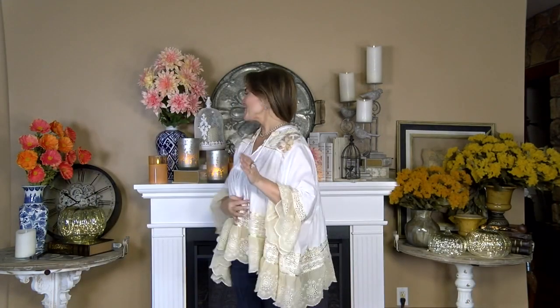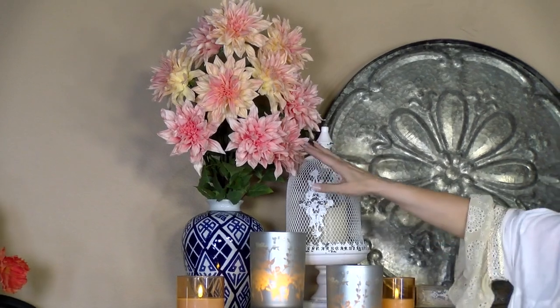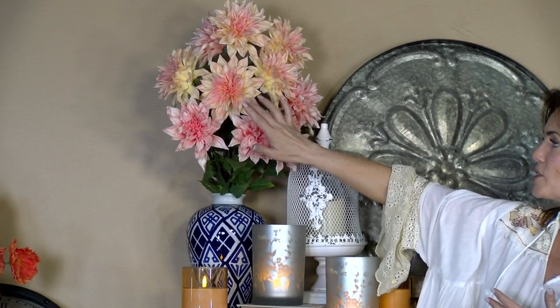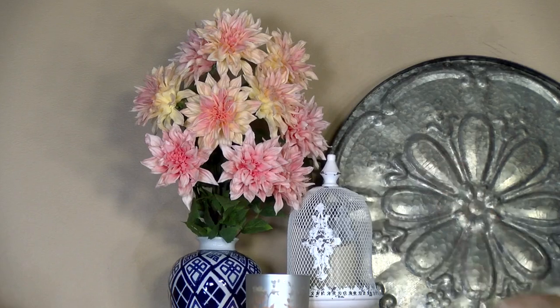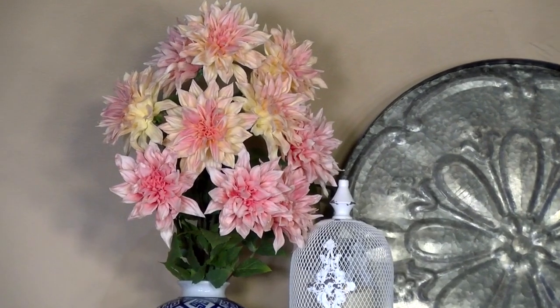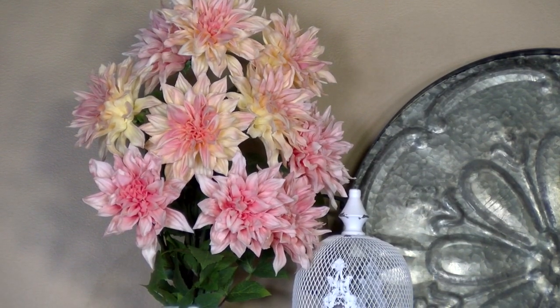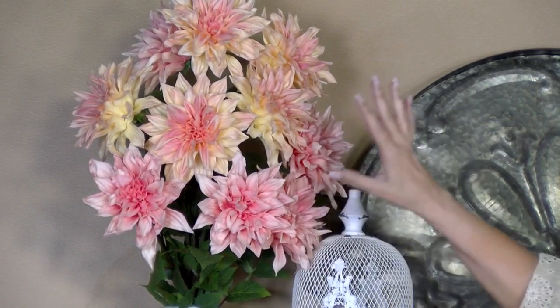We're all good. Okay. So also wanted to show you some of the beautiful home that we have for this week. And when it comes to home, I think number one, a little pop of color is always beautiful. I love these dahlias. These dahlias are the most beautiful colors I've ever seen. It's soft tones of pink, and then this one has a soft yellow with the pink. And you're going to get a combination of both. They are absolutely gorgeous. They look real, they feel real. They are big and beautiful and amazing, and I cannot wait for you to see them in person.